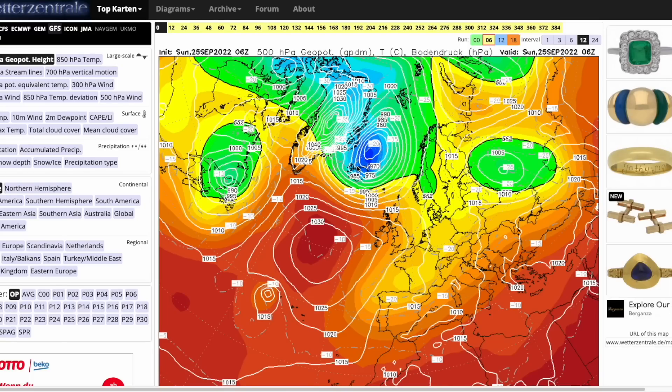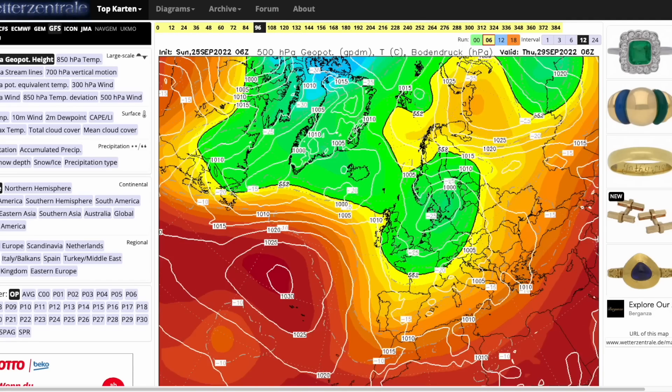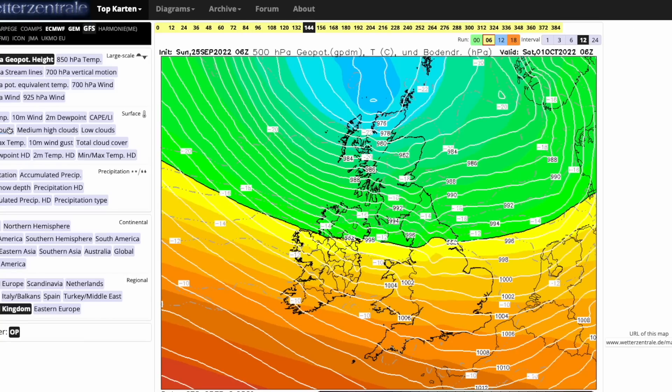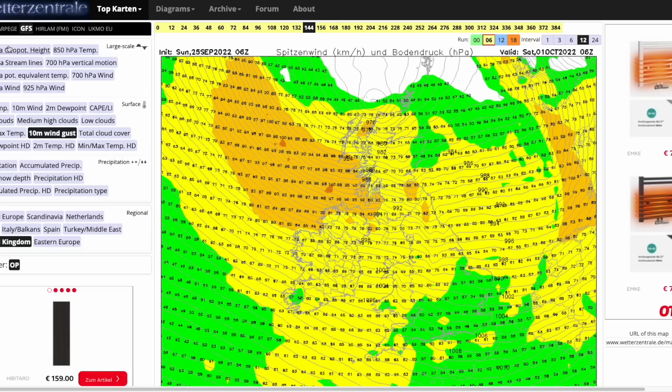Moving to the GFS to compare over the next couple of weeks — looking at pressure charts you can see the northerly wind at the moment with the very cold air mass pushing in. We stay in limbo with low pressure systems over the next few days, then eventually see massive progression with a big westerly flow and a quite severe low pressure system moving through next Saturday. This could be our potential named storm — it all depends on positioning and wind gust strength. Wind gusts of 100-plus kilometres per hour, around 60-70 miles per hour, so very strong. I wouldn't be surprised to see weather warnings issued and potentially a named storm, but it's still 6-7 days away so it can still change considerably.